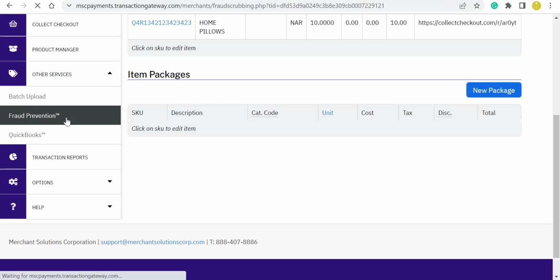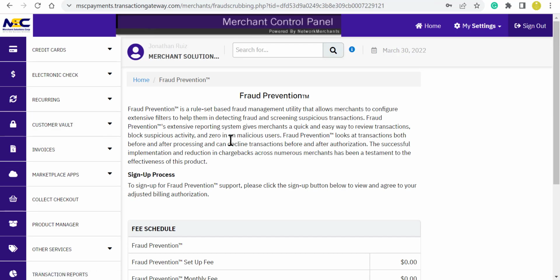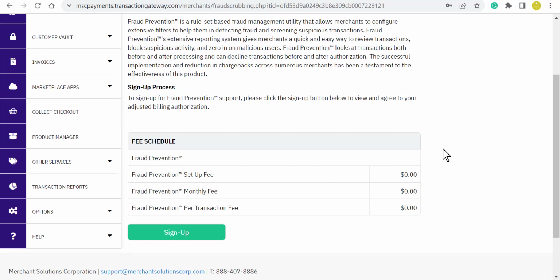This specific module is a rule set based fraud management utility that allows merchants to configure extensive filters to help them detect fraud and screen suspicious transactions. I could go very deep into this, but that's not what we're going to talk about today. You can watch that in another video, or you can contact your sales rep. They'll explain how fraud prevention is able to help you offset or at least deter fraud at your business.